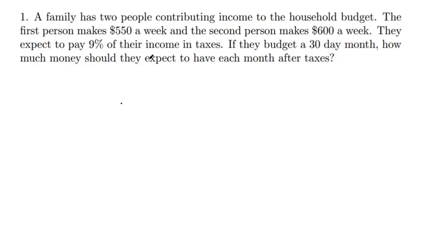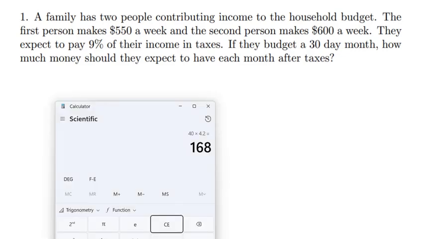So this family wants to know how much money they should expect to have after 30 days after taxes. So take out the taxes. So we got $550 a week, $600 a week. So we can just combine those totals, because they're wondering how much they're going to have after taxes, total between the two of them.